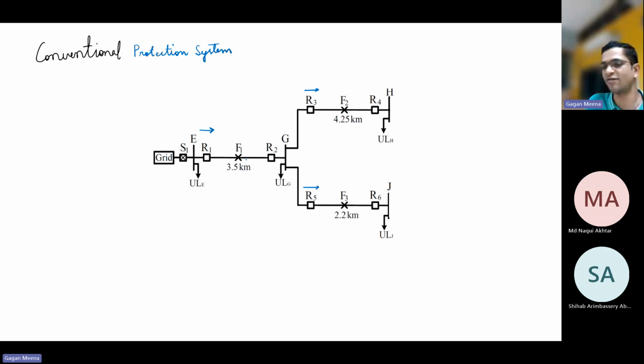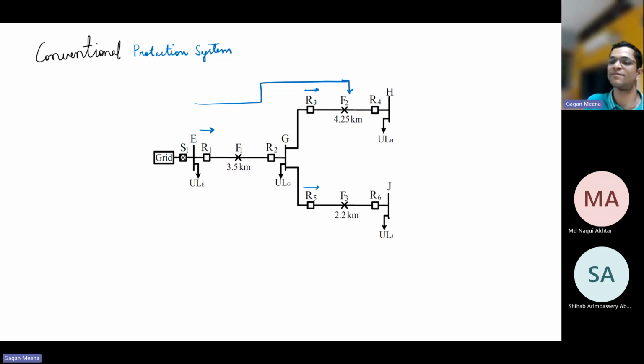Now the fault is in F1. For fault F1, R1 is the primary relay, and there is no backup relay for R1 here. It's the only relay which will work for this fault. But if the fault is in F2, in feeder 2, R3 is primary, because the fault current flows like this and R3 will act.